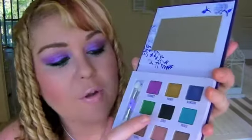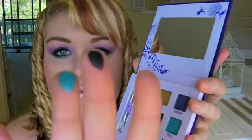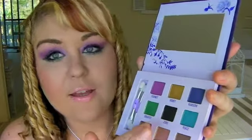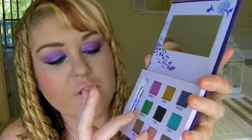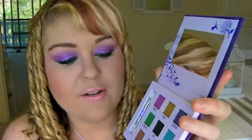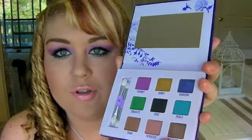On the second row they've also got Zero which is just like a black, Peace which is this really vibrant aqua colour, Shag which is a really nice gold bronze, and Scratch which is just like a really nice champagne-y skin tone colour. And the last colour is Underground which is a really nice kind of antique gold bronzy colour.